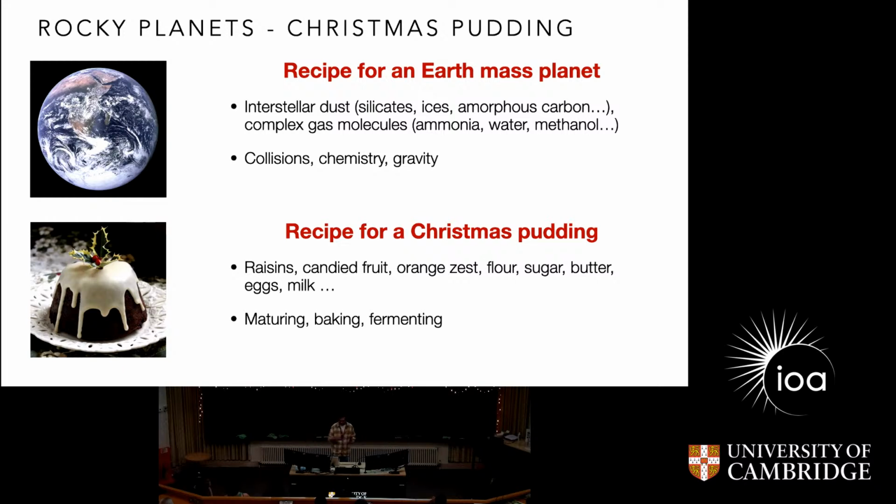So the preparation is very complicated, and at the same time, to prepare a good Christmas pudding, you need a lot of hard preparation. You need the fruit to mature, you need to bake some parts of the cake, and so on. And finally, how long does it take? To form the Earth, we will use this theory called core accretion, and it takes million years. So you see that compared to the previous scenario, it's way longer. And at the same time, to prepare a good Christmas pudding, you need at least 6 to 10 weeks. So this is why the Earth is very similar to a Christmas pudding.